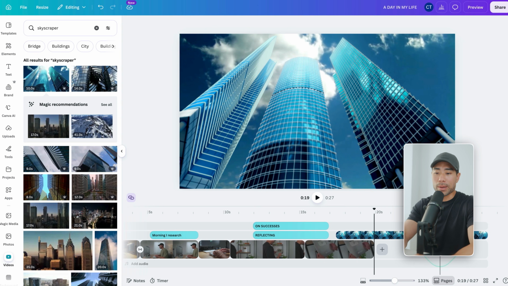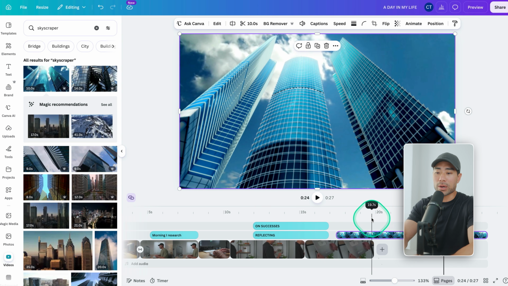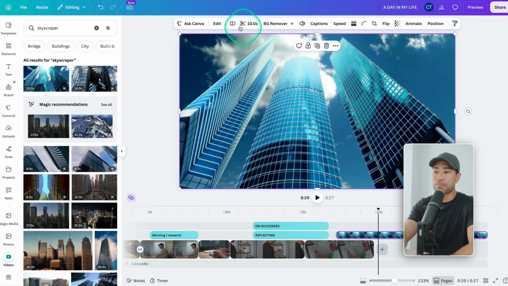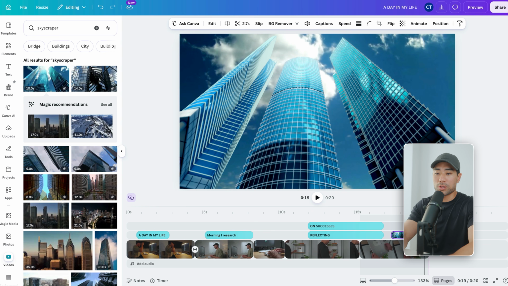And that's the fun thing about, I guess, video editing. You can play around with it. And if I go here, I can split the clip and then delete the rest, or just use the draggers right here. Next up, Canva has this feature that I want to highlight, and it's actually called highlights.